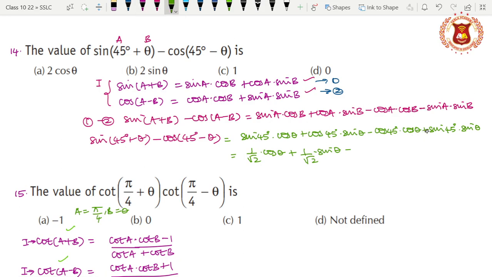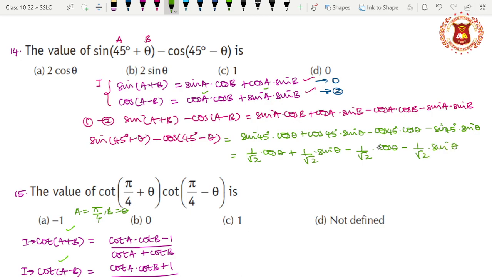Okay. Many students make a mistake in the exam here. You have to correct it. Because this minus sign is multiplied to both these two terms when I subtract, right? Therefore, you will get minus here. Minus sign of 45 degree, right? Therefore, minus cos 45 is 1 by root 2 into cos theta, again I will write cos theta only because I don't know the value here. Minus sin 45 is again 1 by root 2 sin theta.